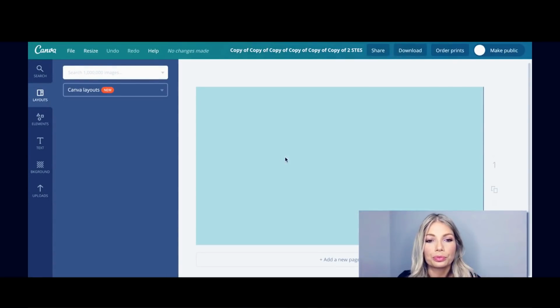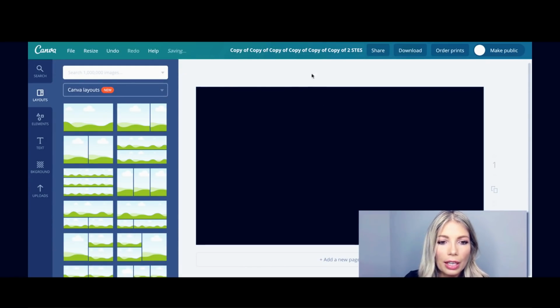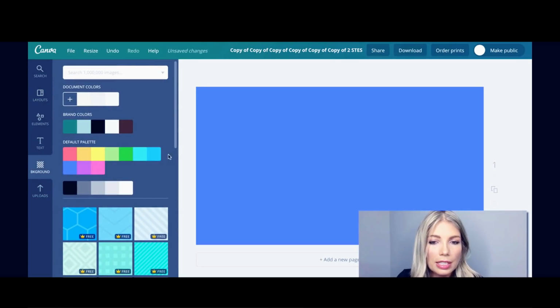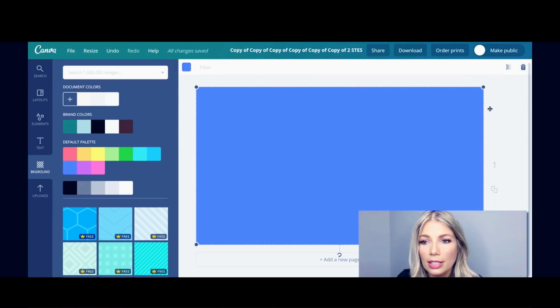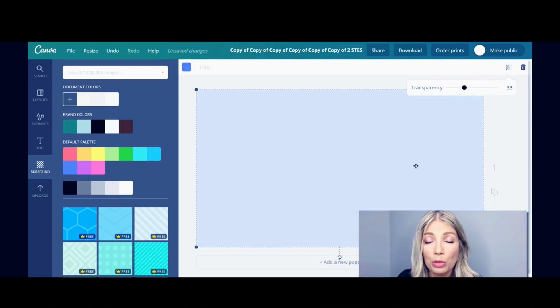So this is something that is a little bit trickier. When you open it, there's nothing on there. Now most people think that if you just change the background to something like that and then adjust the transparency, that you will be able to see through it once it drops over the video. It will not work. It'll always come up solid and you won't be able to see through it.